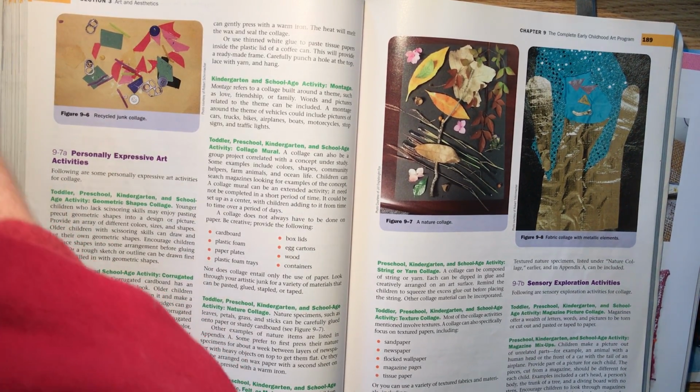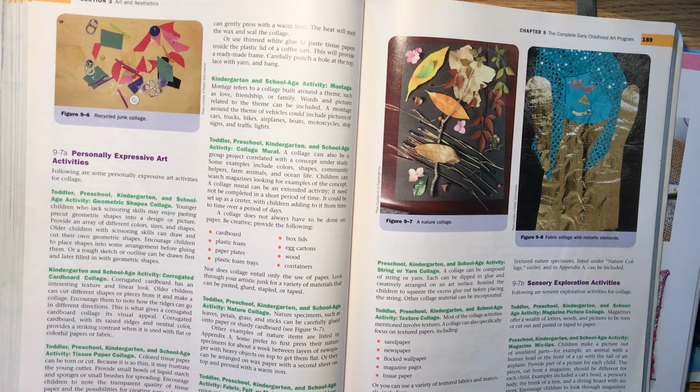Okay, so those are the ideas for collage. Have fun.